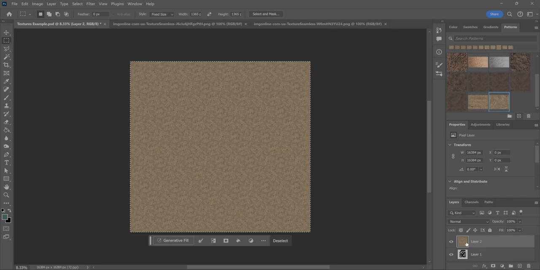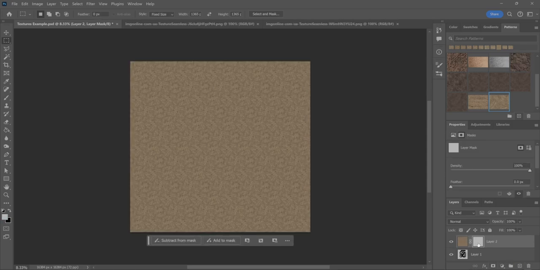Okay, so we have our layer, but it's covering everything. So we want to leave this alone. Or I'm sorry, we want to mask it now. So the way that you mask it is you're going to select the layer that you want to use as your mask. And then we'll just do Control A. We're going to copy it. Okay. And then we're going to go to the layer that has the pattern, and we're going to select this add new layer mask. It's going to create this box.